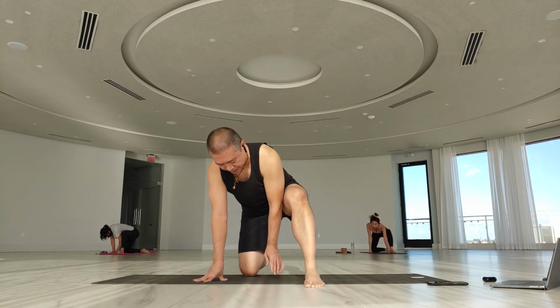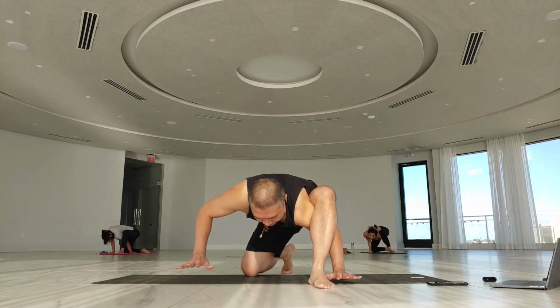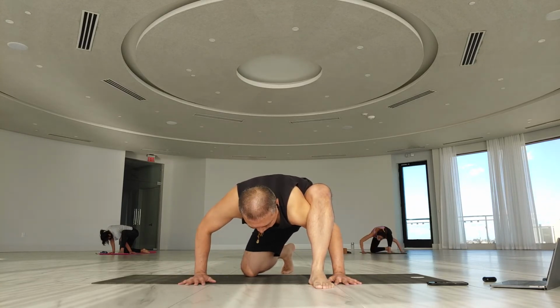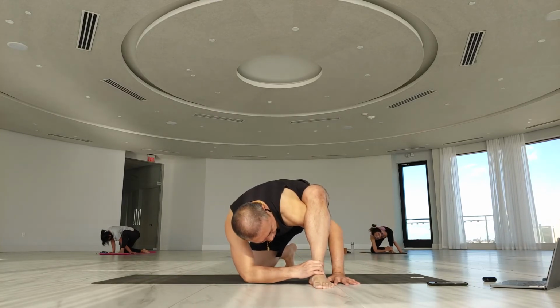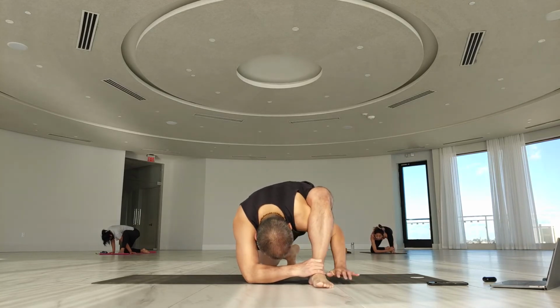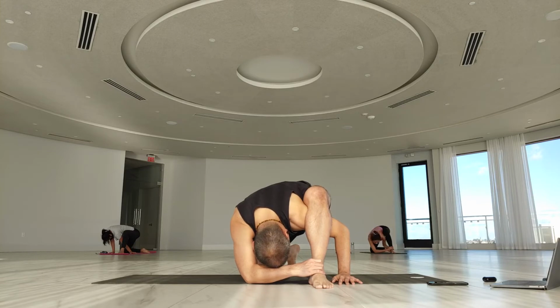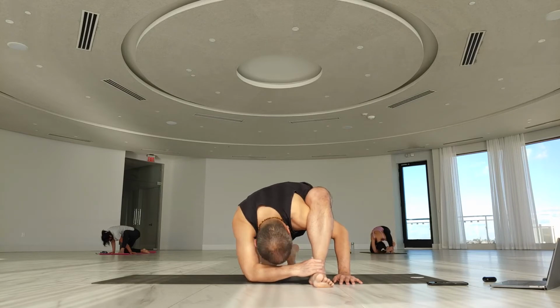So I'll face forward this time. Dig your left shoulder underneath the left knee. Either hand stays to either side for support, or the right forearm comes down, right elbow comes down, grabbing the left ankle with your right hand, and start to dig your left shoulder deeper and deeper underneath your left leg, and then eventually maybe the head behind the foot.